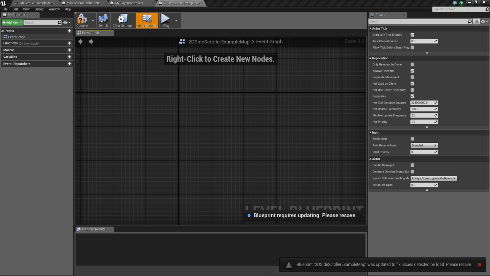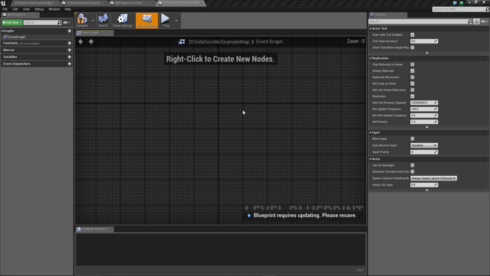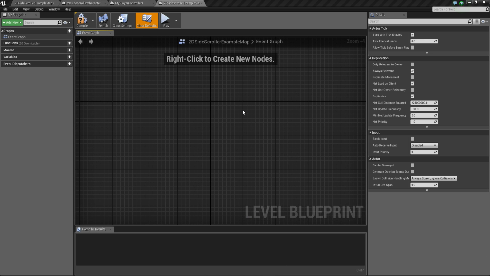Now a lot of stuff's going to happen in this level blueprint because every time we load a level, even when we have, for example, a level select scene, we're going to have to run a sequence of events. For example, resetting characters, placing them where you want them to start fighting, resetting counts of, I don't know, health and win rates and all that sort of jazz we need to put inside the level.